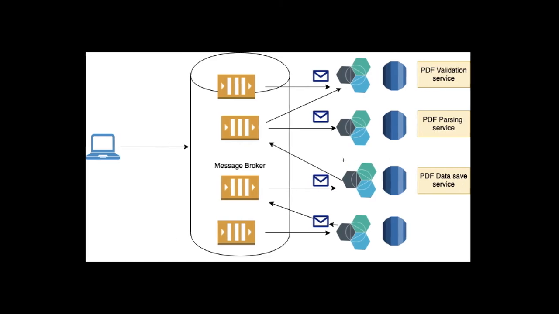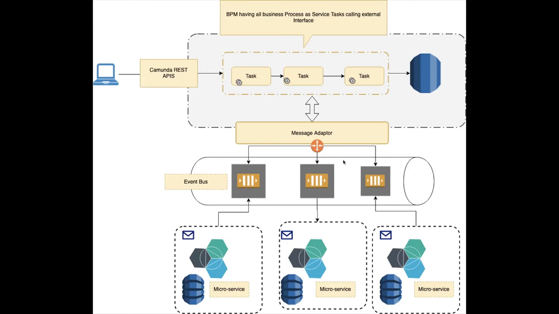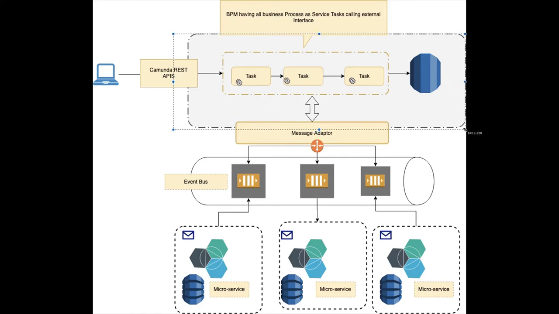Camunda resolves this problem. It exposes a REST API interface, and this is a business workflow we are introducing. It can also talk to asynchronous services. With the help of Camunda, we are able to capture the overall state of the system: the PDF has arrived, PDF is being processed, PDF is being validated, transformed, and the final output is produced. These workflow tasks are tracked through a different set of microservices using Camunda.